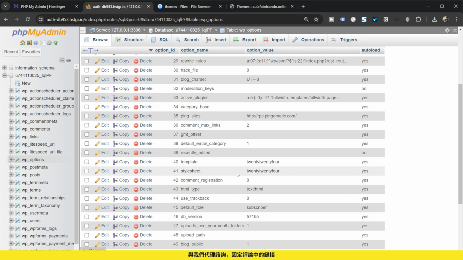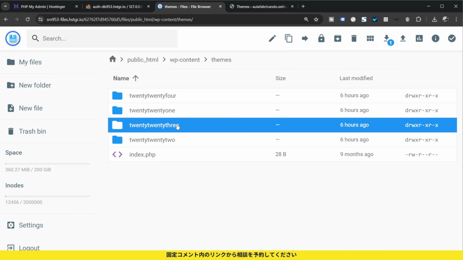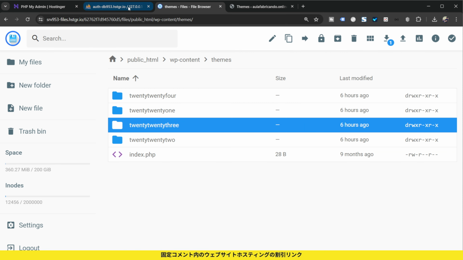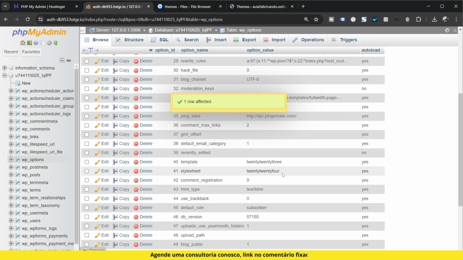So let's go. Let's assume I don't want to use this theme because this theme is causing a problem on my website. I can come here and get the name of another theme, clicking here on Rename. Copy the theme name, cancel it. Come here, double-click, and change the theme name. Down here, again, changing the name of the theme. I click off the screen, and that's it. The two lines were changed.